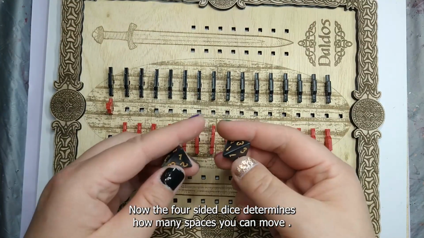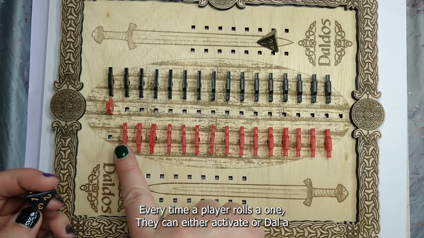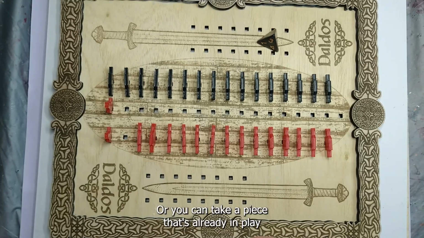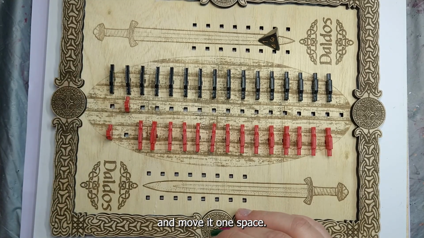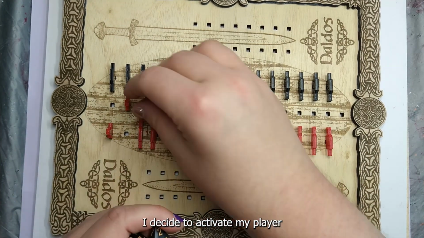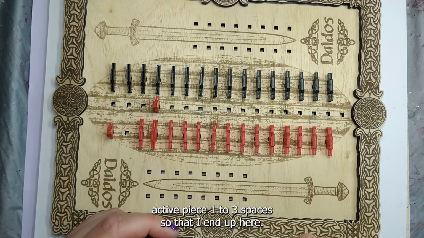The 4-sided dice determines how many spaces you can move. Every time a player rolls a 1, they can either activate or doll a new player, which means they get woken up and they move forward 1, or you can take a piece that's already in play and move it 1 space. For example, I roll a 1 and a 3, I decide to activate my player, and then I can move my active piece 1, 2, 3 spaces so that I end up here.